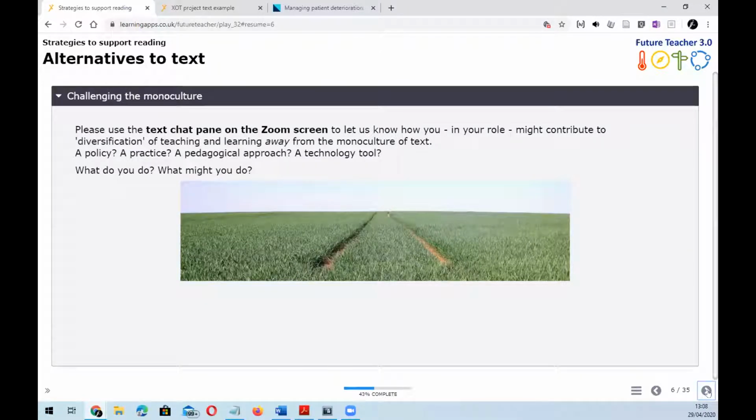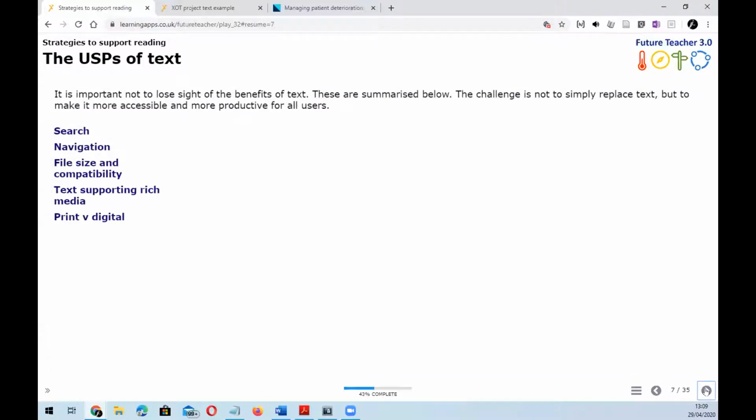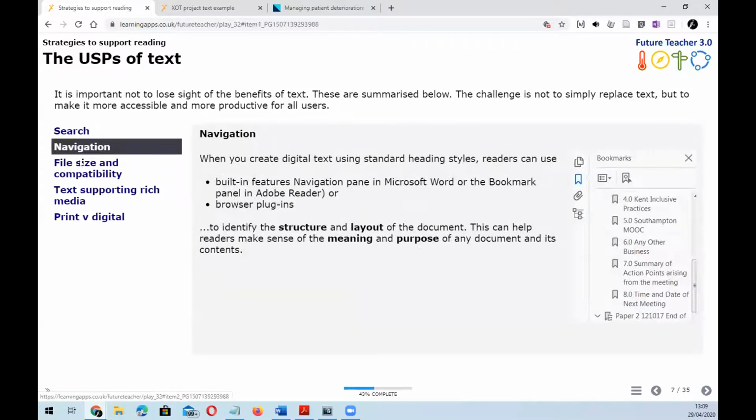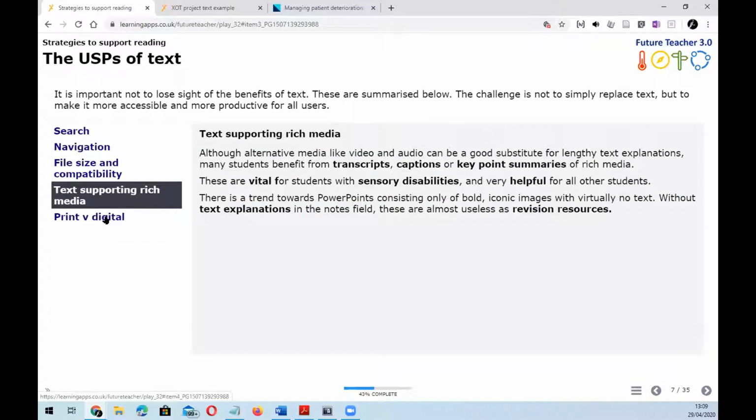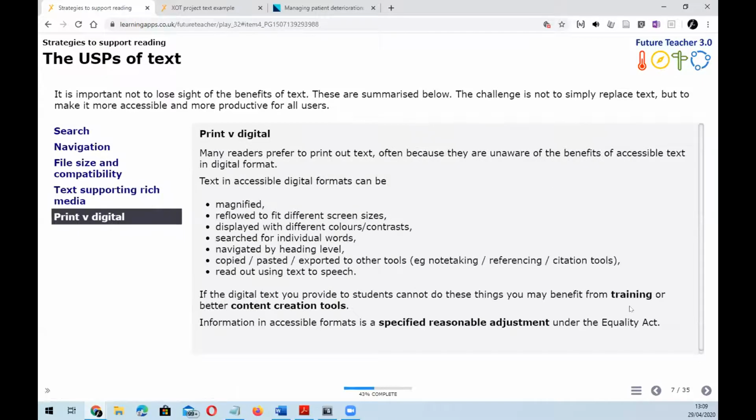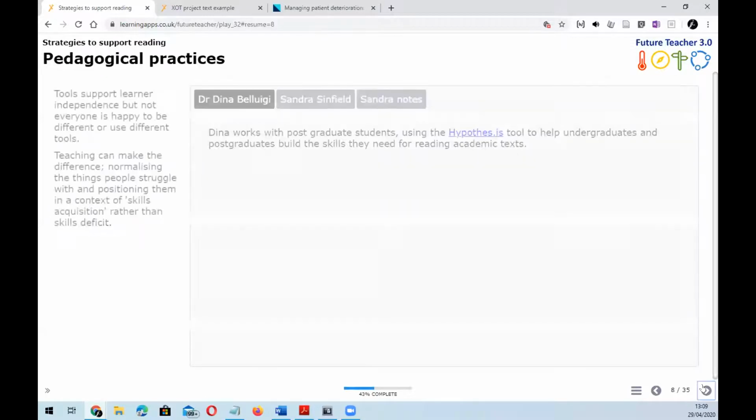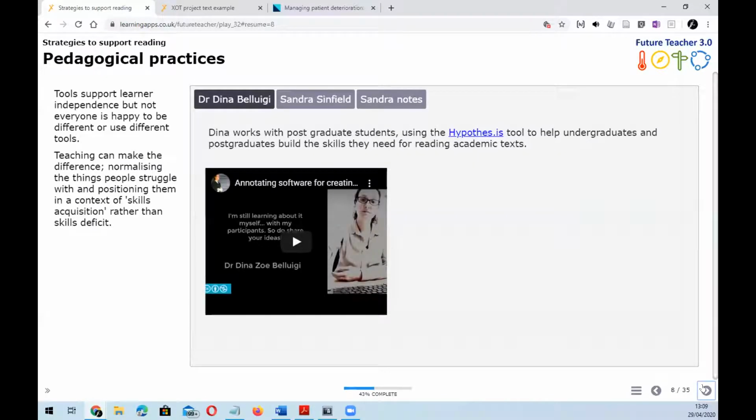Sometimes in the courses I look at in universities, I just see this monoculture of text, a PDF here, a Word document there. Now there are some USPs, and again, you can look at this in your own time. We highlight some of the real benefits of text. Go back and have a look at that, because we don't want to throw out babies with bathwaters.